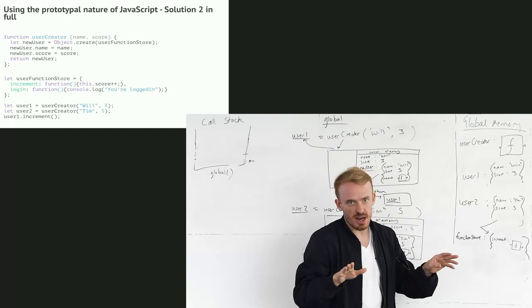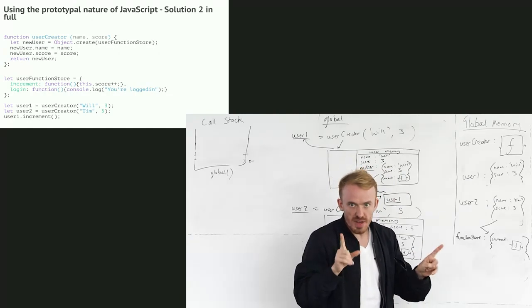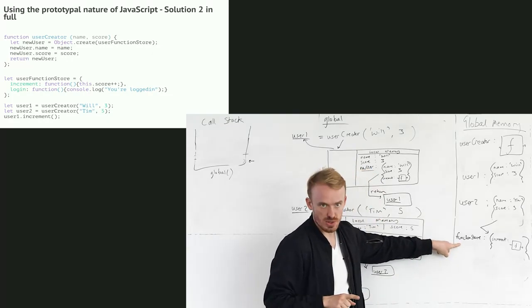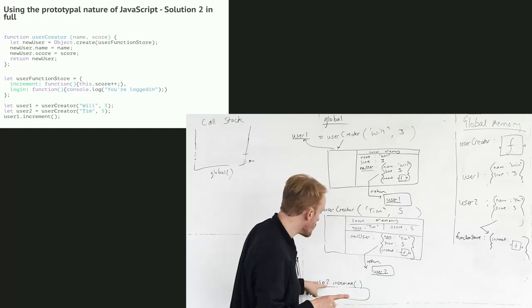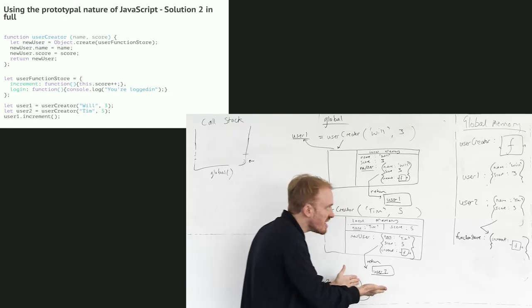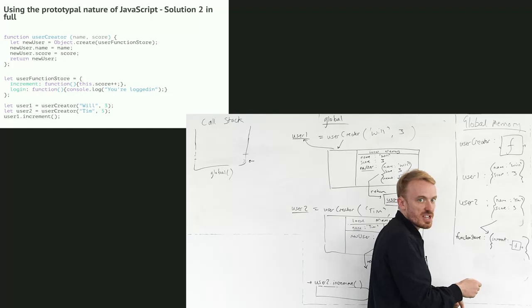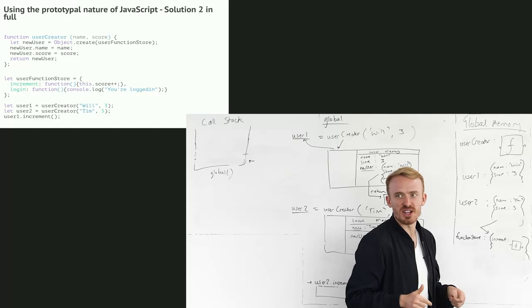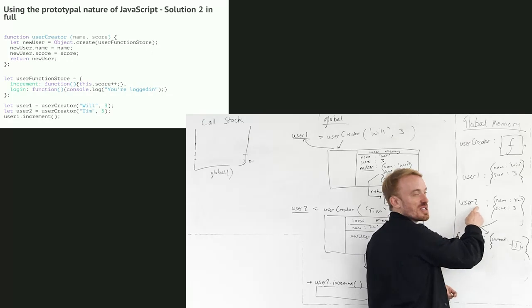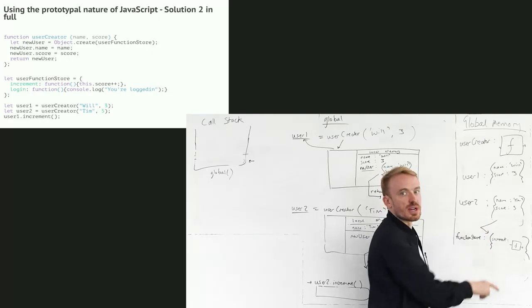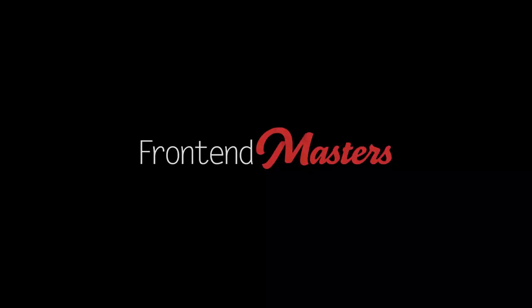We're going to walk through this line by line, see it all play out in full. But know that's fundamentally what we're doing. We're going to somehow make a bond to a shared function store in which all the functions that we'd want to have available on user 2, if we want to be able to do this dot increment, that's always our goal. But we don't want to have the increment function on user 2. So we're going to use the special prototypal nature, the special bonus feature of JavaScript. I think this is the last one. This is the last true bonus feature of JavaScript that lets us, when we access user 2 and don't find increment, go look at this function store through this special hidden bond. We're going to see how that hidden bond works, but first let's walk through this code line by line.